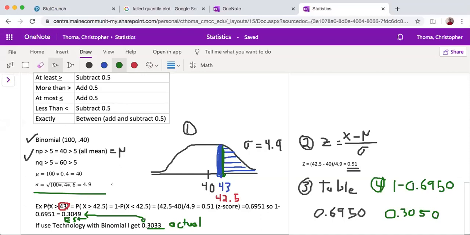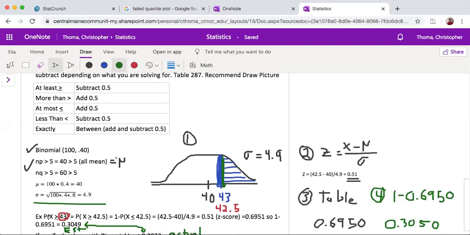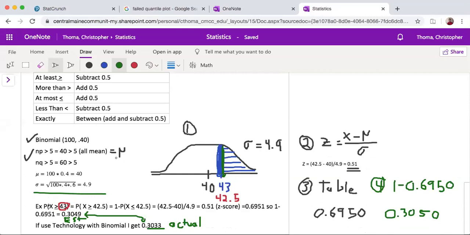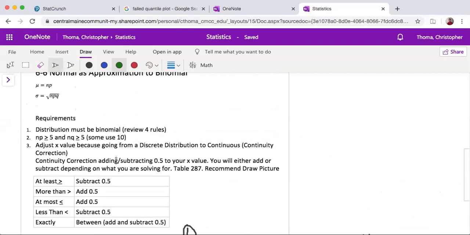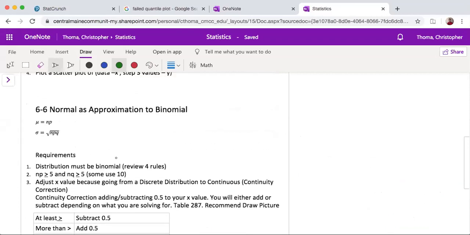But for today's lesson, get me back on track. This section was just kind of going through and seeing a different way to solve things if you had to do things by hand. That's the only purpose of 6.6. There will be no problems on the test like 6.6, because if there was, then you could just use technology and solve it with binomial and not have to do any of this anyway. And I already tested you on binomial on test one, so I'm not putting it on test two.